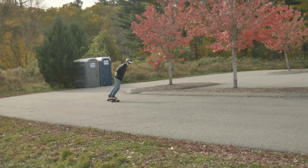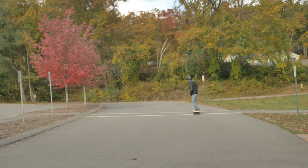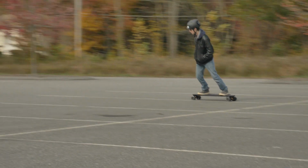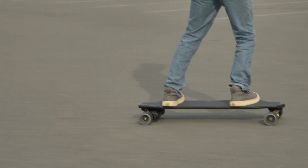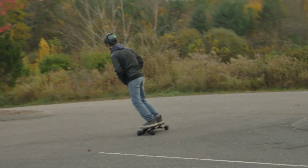I mean, yeah, $750 is not pocket change for most people. That is a serious investment. However, if you are looking for a high performance, fast, high quality longboard, then the Exway X1 Max here is probably one of your best bets.